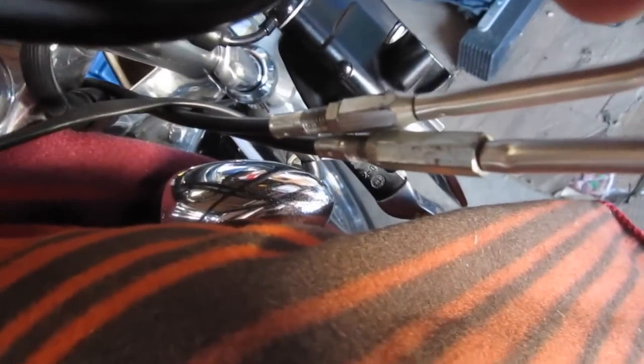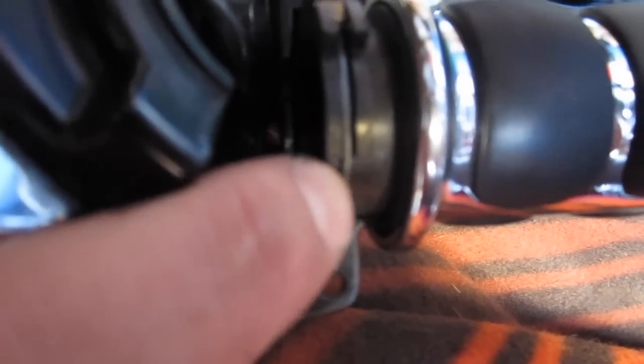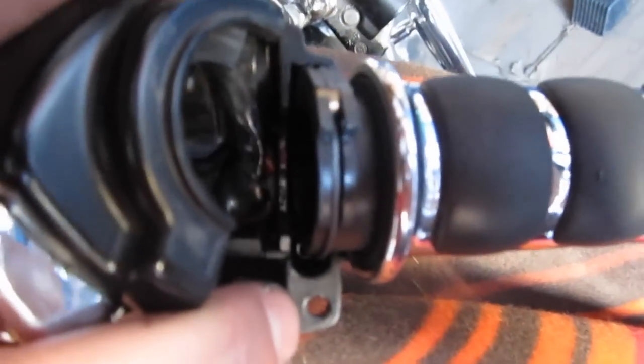Some people recommend loosening the throttle cables. However, you need a little bit of play in them so that your throttle valve can close properly. So I'm just going to leave them how they are and pop the cable off cautiously with a screwdriver. As you can see, it has a little bit of play in it right there. So I'm going to just lift it over that lip with a screwdriver and install the new grip. You want to make sure not to lose these when you're taking the old grip off and putting the new one on. There's one on each cable.